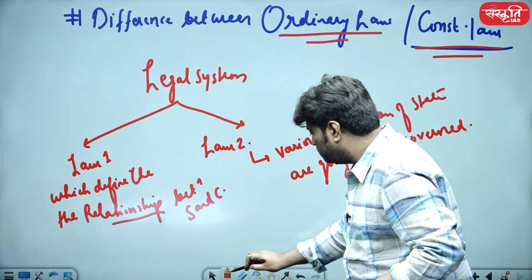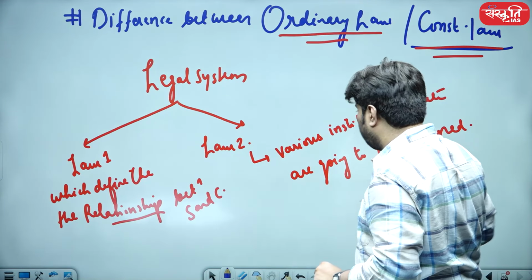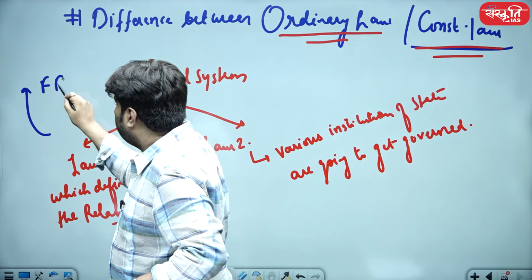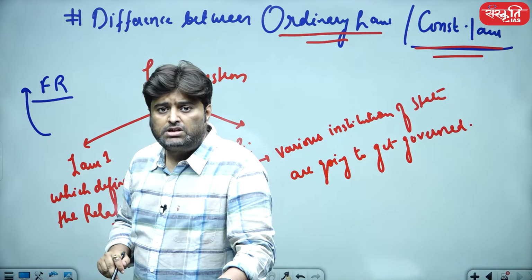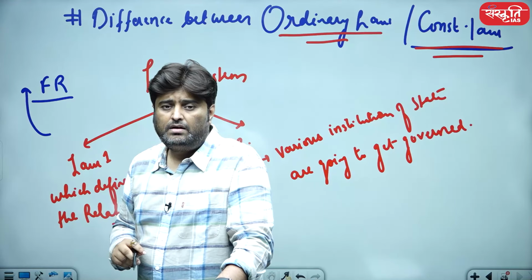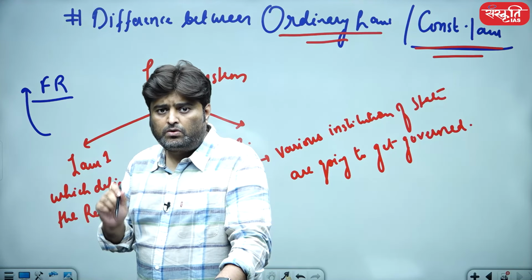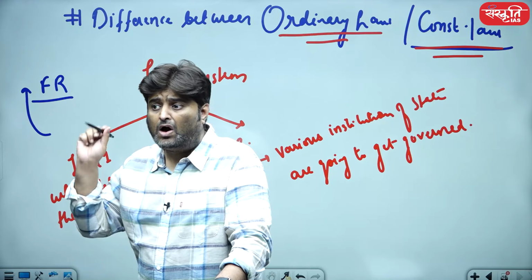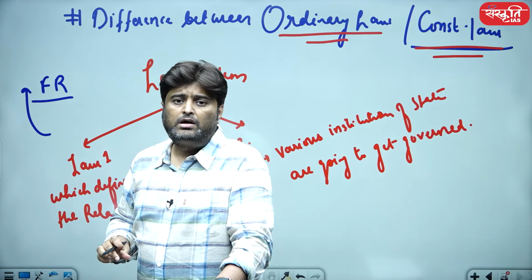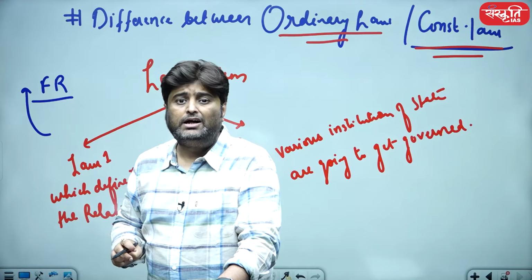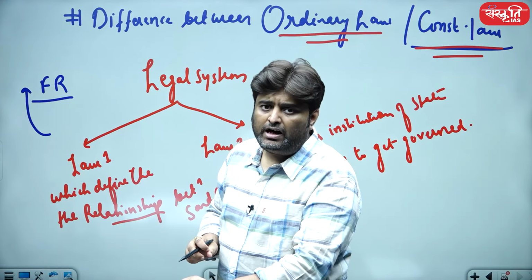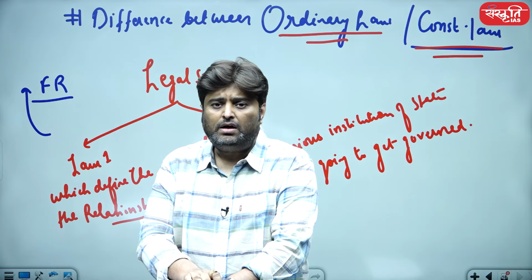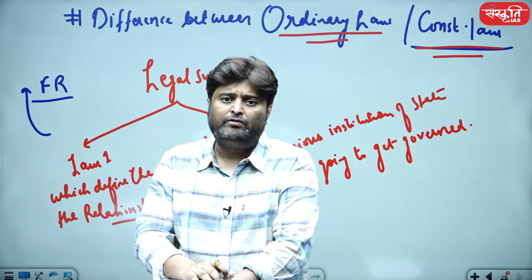So student, what is our relation with the state? Our relation with the state is that the state will try to ensure that my fundamental rights are going to be firmly intact. My fundamental rights are going to be protected. A state will not take any decision which is going to be against the spirit of my fundamental rights. Because who provides me fundamental rights? Does the state provide me fundamental rights? No. It's the constitutional value that provides me fundamental rights.